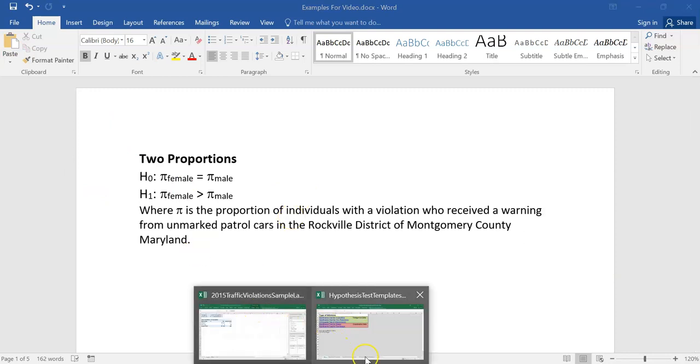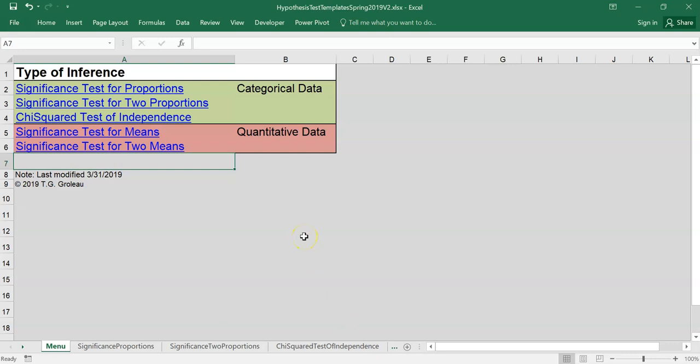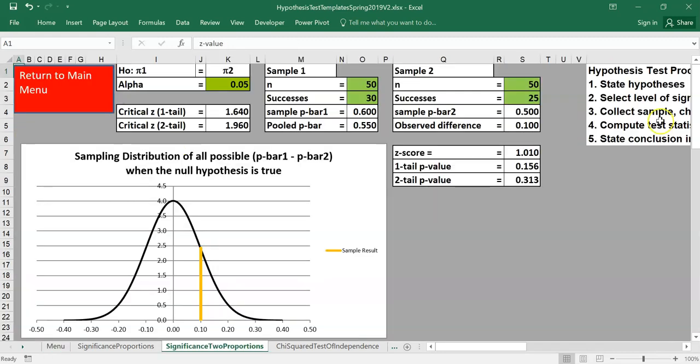To complete the test, it's the same template we've been using. We've already used a single sample. Let's look at the two sample. It asks for a lot more information. We've got the null hypothesis. The two proportions are equal. We don't put the alternative hypothesis or the research hypothesis actually in this sheet. But we have places for our input, and there's not a lot of input. We're going to stick with the 5% level of significance for alpha, so I won't change that.